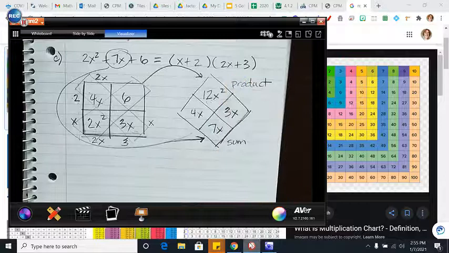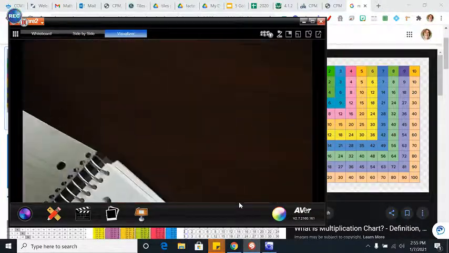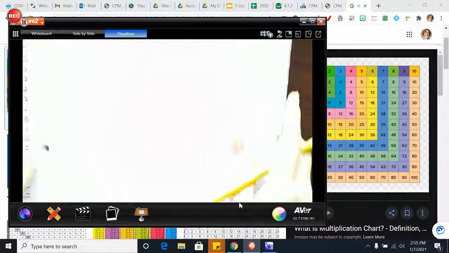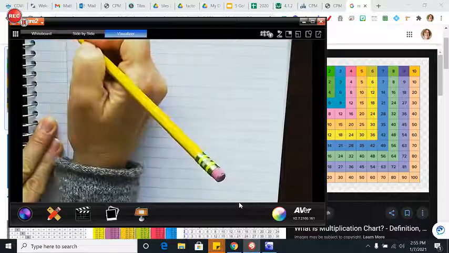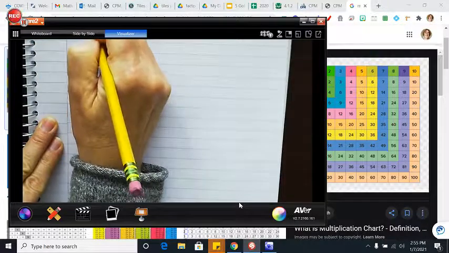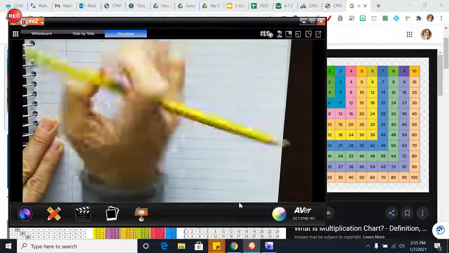So I had given some time for people to try it, I think. Or maybe it was the next one that we did as the check-in. Okay, let's do the last one as the exit ticket. So your exit ticket is going to be 4-14. And let's see, it gives you 6x squared plus 17x plus 12.